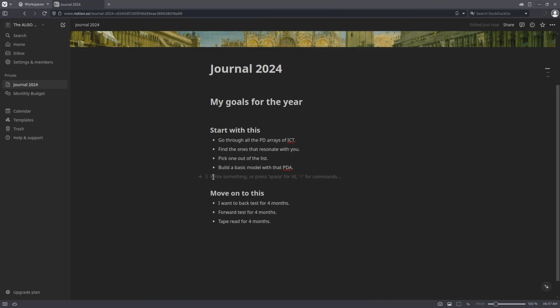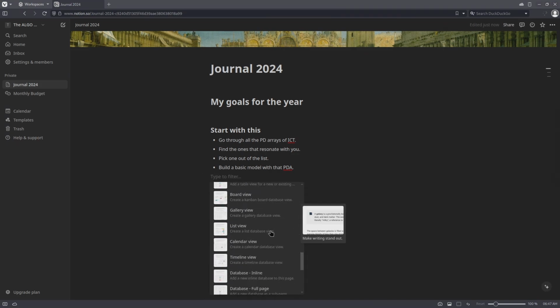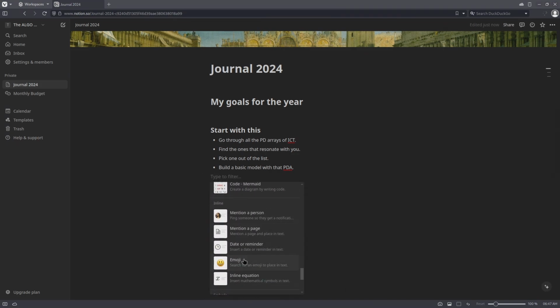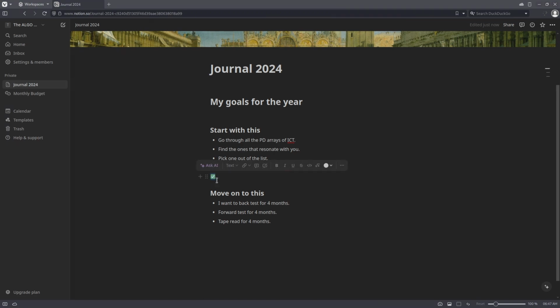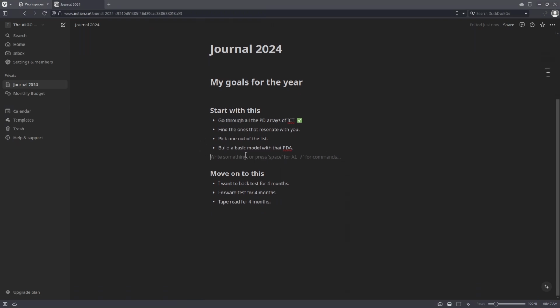No, it's not going to work. Check mark, the green one. Select that, copy that. And once you're done with something, then you can just add a nice little check mark at the back so that you know that you are done with that specific task. So that's a nice feature.